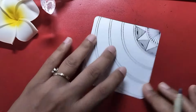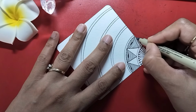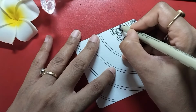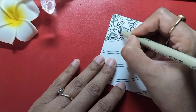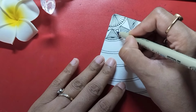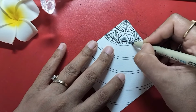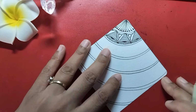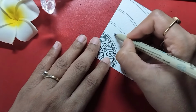Yes, and then the other side, either you can go with the same thing or you can add something else. So I'm going to add a different fragment here. So one aura to each side, and then just squeeze in an orb inside. Like this. Yes, so those were two. Now let us move on to the third.